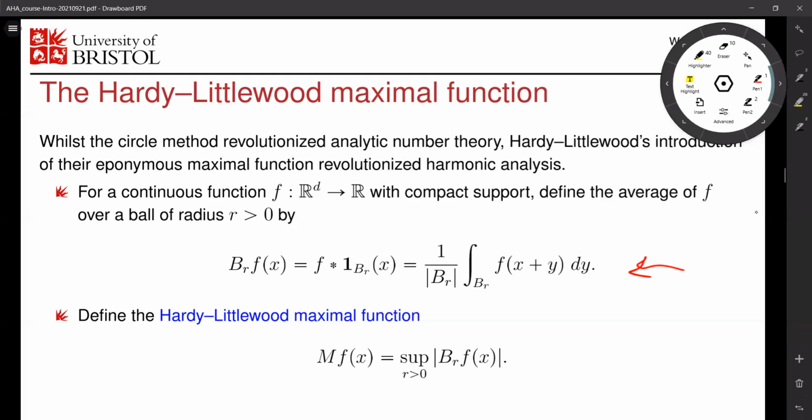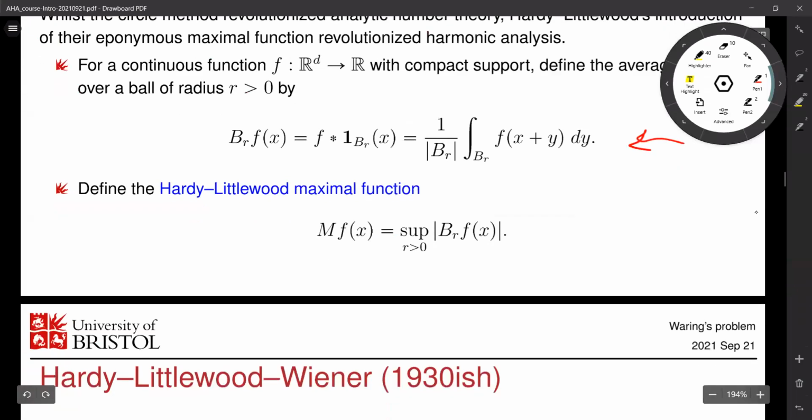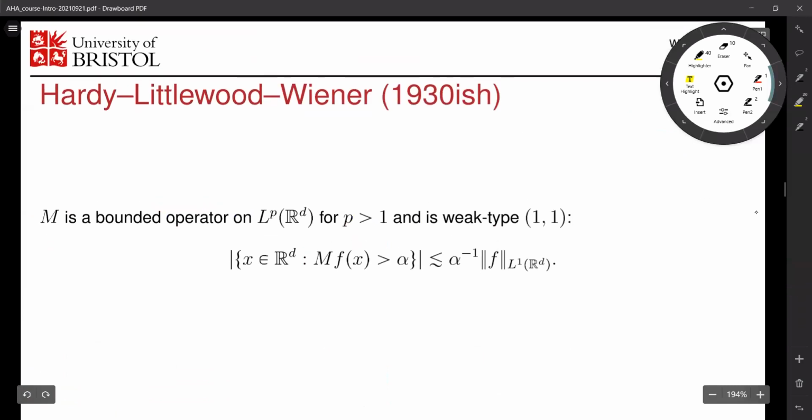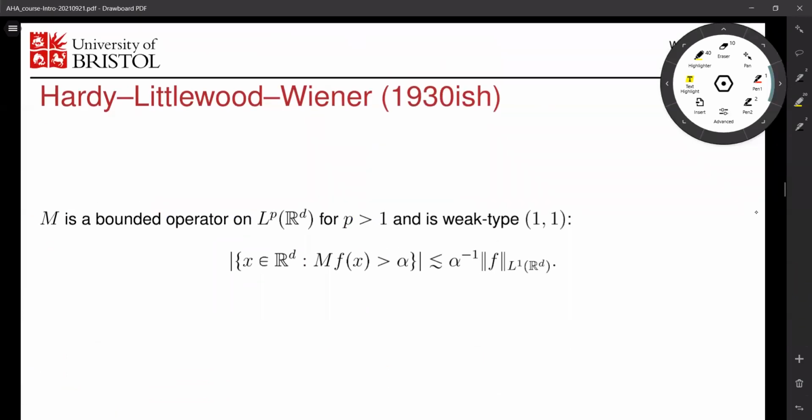Okay. This may seem like a strange thing to do, and stranger still, perhaps, is the following bound for it. We have that the maximal function is bounded on L^p of R^d for all p greater than 1. And it's also weak type (1,1). Moreover, these bounds are sharp, up to some implied constants I haven't recorded, meaning that I don't have a bound from L^1 to L^1. In fact, you never do whenever your function is non-trivial.